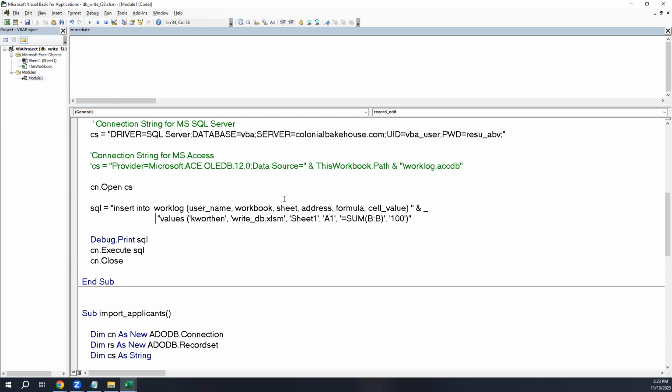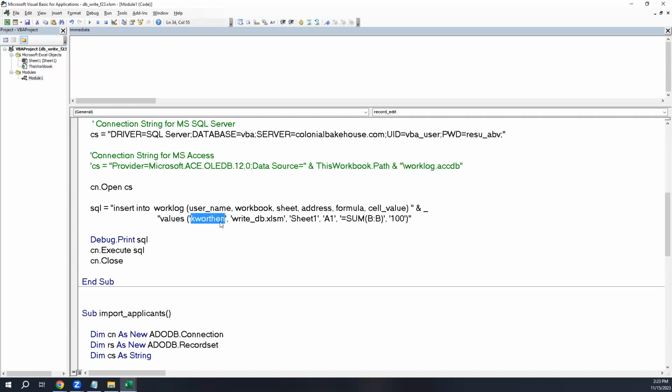So again, that's just making a collection of characters that VBA has no idea what it means. That is a structured query language statement. In terms of VBA, the interpreter thinks, okay, this is a collection of characters. I don't know what it means, I don't care what it means. It's just going to keep track of that collection of characters so that we can call the execute method of that connection object, and we are going to pass it the SQL. So the SQL that we set up here, we tell that connection to execute that statement. If it has an error, it's not going to insert a record. If it does insert a record, we'll be able to see it.